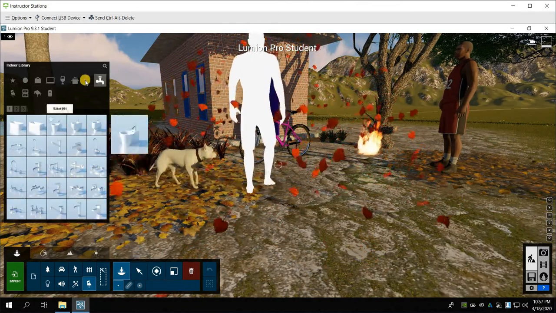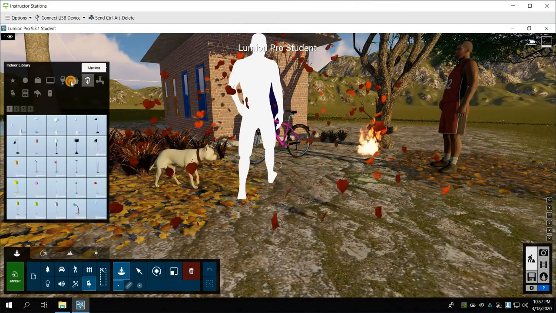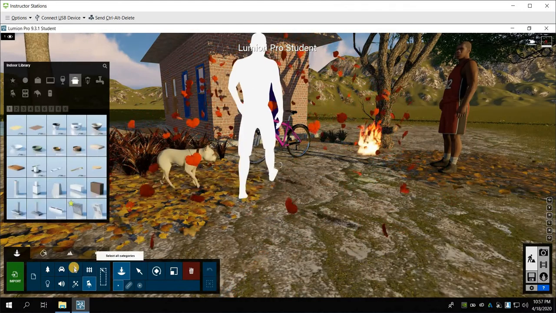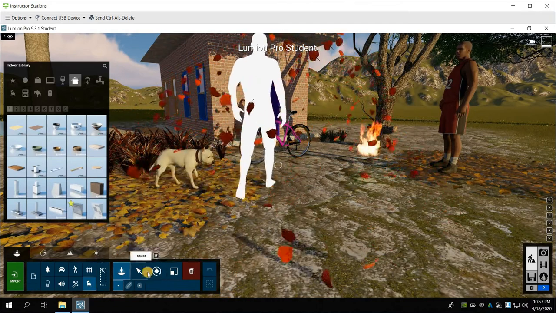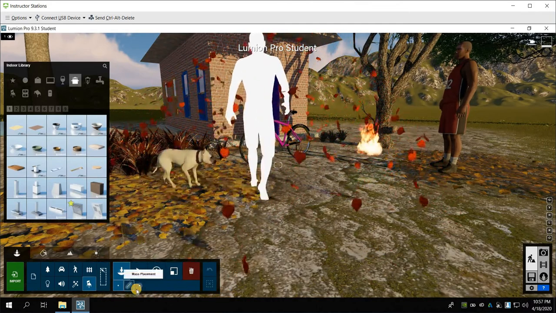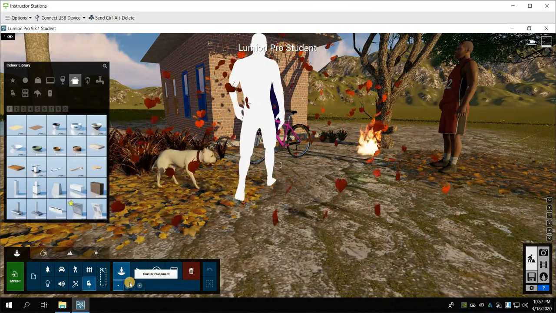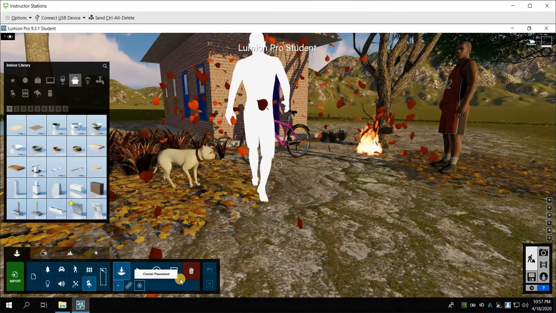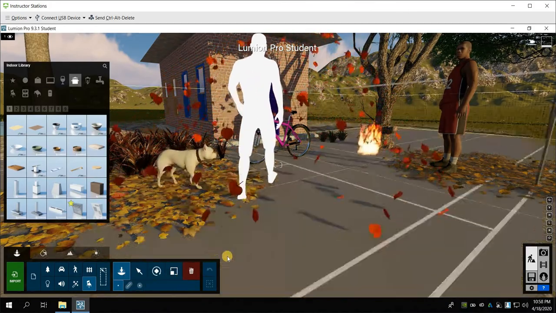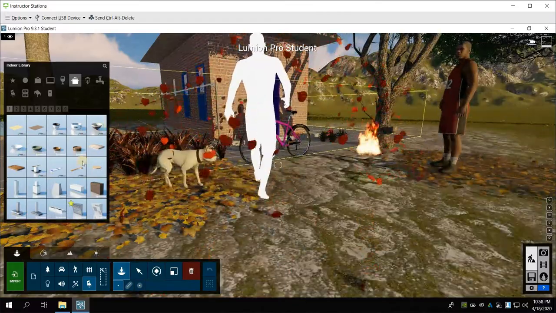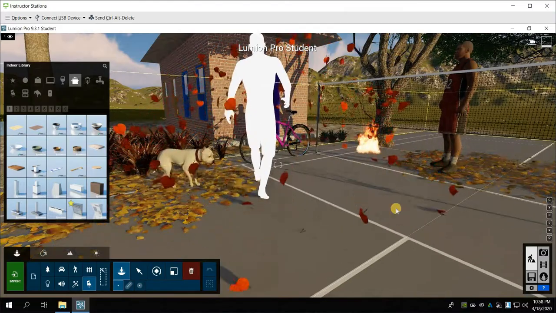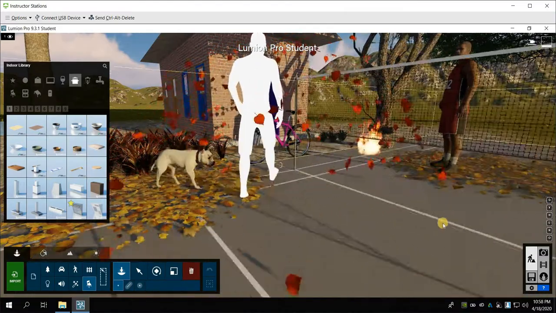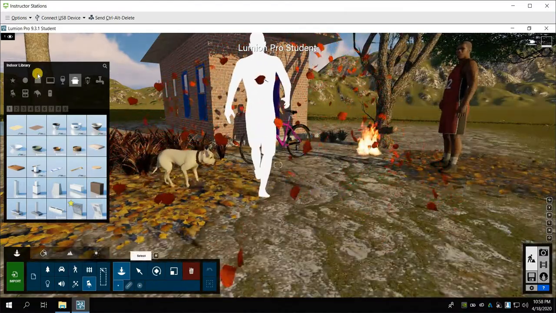Plumbing fixtures, you have a whole bunch of stuff that you can add. Lighting, so many things in the object panel, and then you can select all the categories, and these are the things that we'll talk about later: mass placement and cluster placement of different objects. What was that? That was a badminton court. Was it a tennis court? I don't know. But that's the gist of adding objects in this panel.